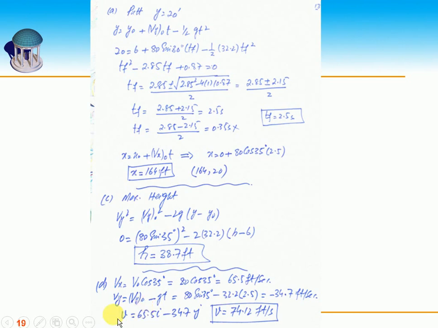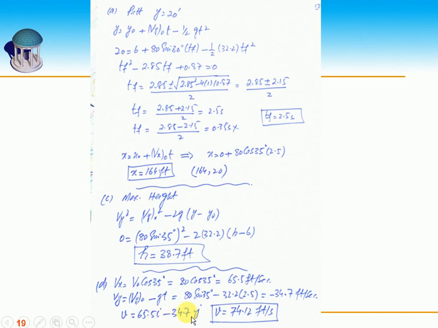And the final thing is the x. So what is the x velocity it will have? vx is equal to v naught cos of 35, which is 65.5. Now we know that the final velocity vy is equal to v naught y minus g t. That is 80 sine 35 minus 32.2 times t. We get minus 34.7 feet per second. Because I need to find what the velocities are at tf when it hits the ground, right? The x component and the y component. The x component is simple, v naught cos of 35 remains the same, 65.5. The vertical component vf is vi plus at. So this is minus 34.7. So it is 65.5 i minus 34.7 j.